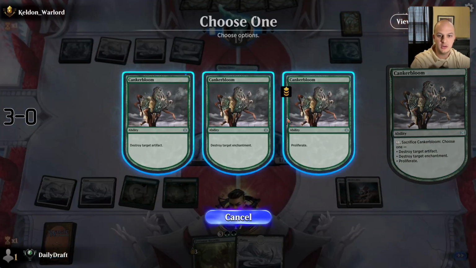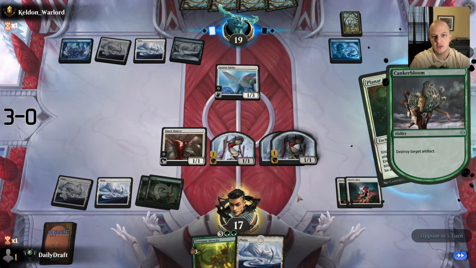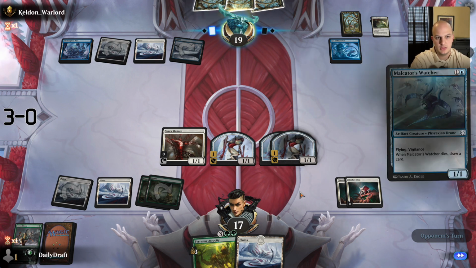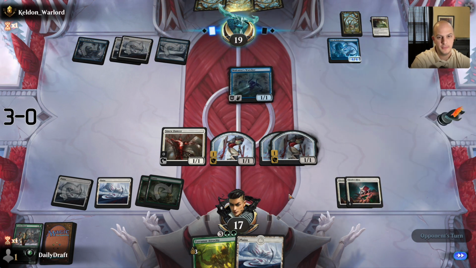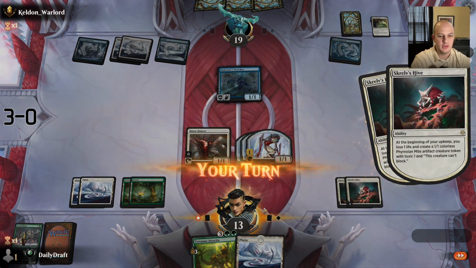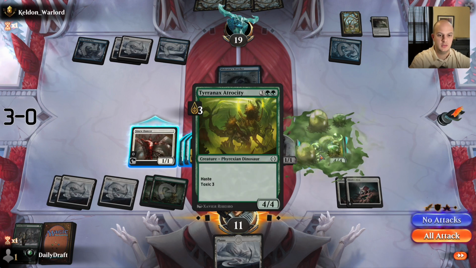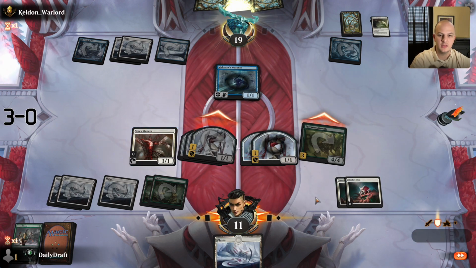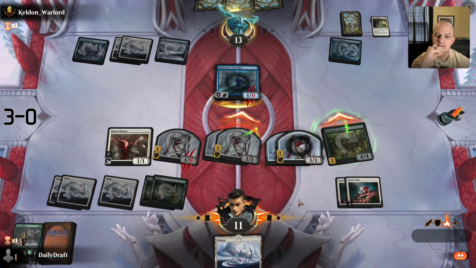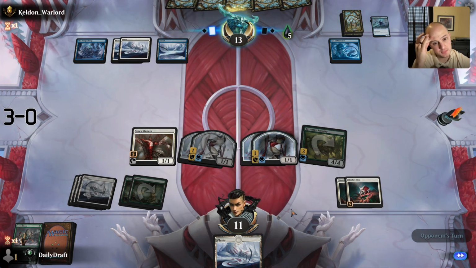Well, that's not what you wanted to do. Destroy target artifact. I think I'll destroy their Incisor Glider. And do they have another blocker? They do. Well, they will still become corrupted here, as we will play this and then get in with all of this. Holding back the Sinew Dancer here, that way we can use this to tap things down.